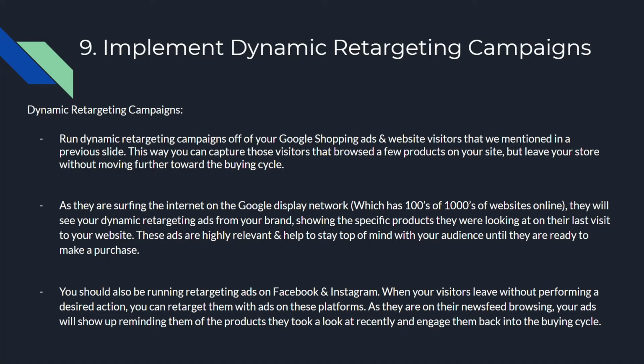You should also be running retargeting ads on Facebook and Instagram. Again, when your visitors leave without performing a desired action, you can retarget them with ads on these platforms. So as they are scrolling their newsfeed, browsing, your ads will show up, reminding them of the products that they took a look at recently, and engage them back into the buying cycle. So definitely want to be implementing dynamic retargeting campaigns.